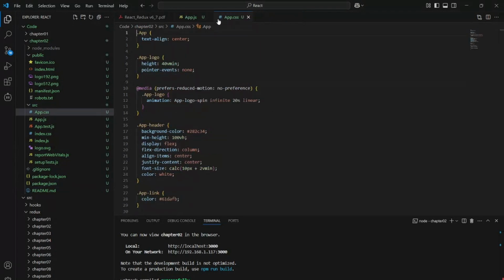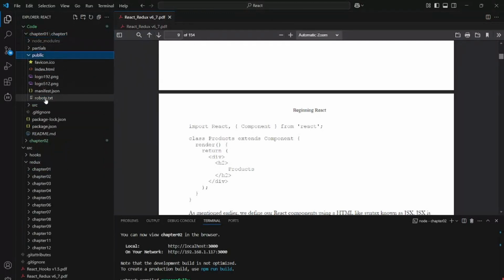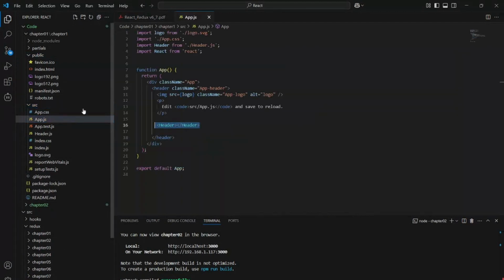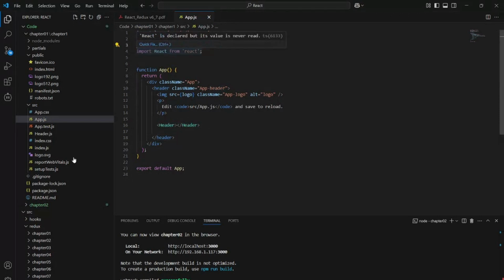Now, let's go back into our original chapter 1. Now, just like the installation, we have the basic framework. But this time, inside of our app, basically this is our page, because that is what React is mostly used for, is one-page websites or single-page websites. This is going to be our entire page, and we have a header here. Now we still have the logo, the spinning logo, but you can see we have a header class here. You can tell by the green. We import that from our header module.